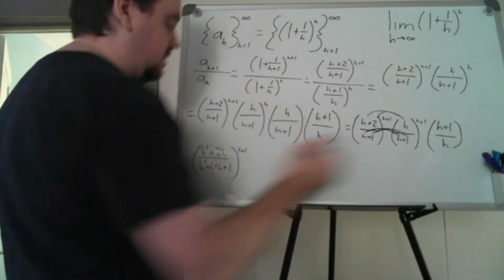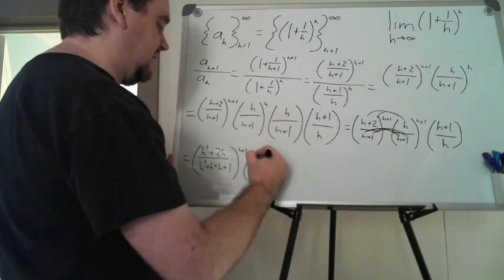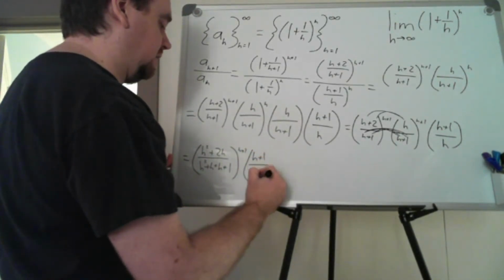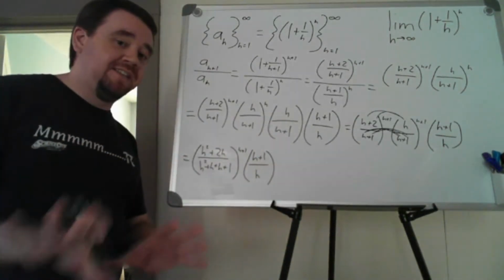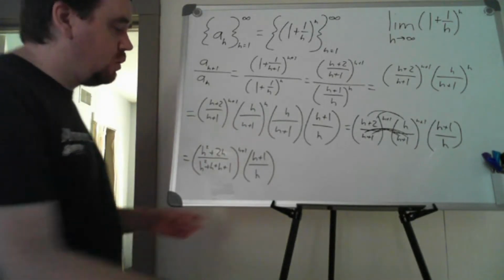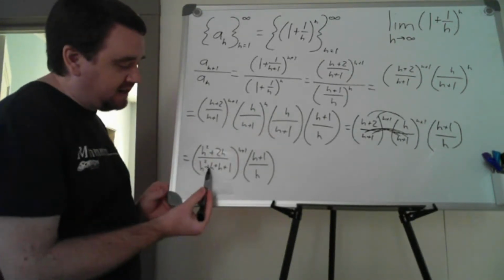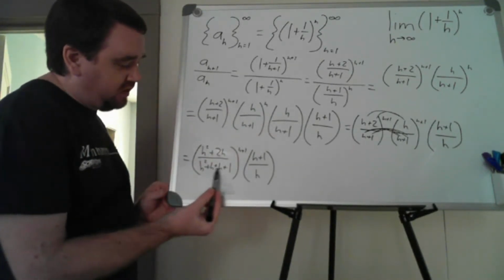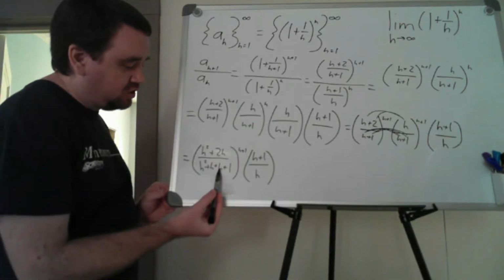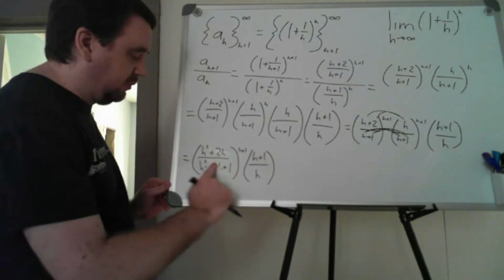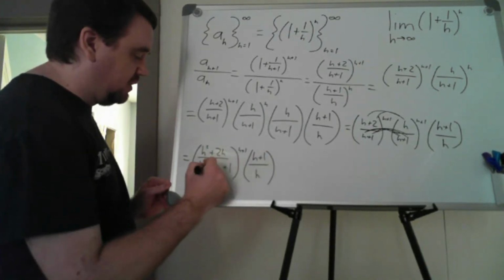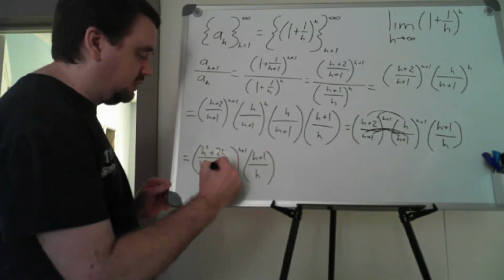And then don't forget our little extra buddy there that we need to keep the value from being different, h plus 1 over h. Hang in there. There's a lot going on, I know. What we focus on next is combining like terms. So notice here that I've got an h and an h. So I've really got two h's. So I'm just going to save myself a little bit of space and rewrite that here. This is really plus 2h.